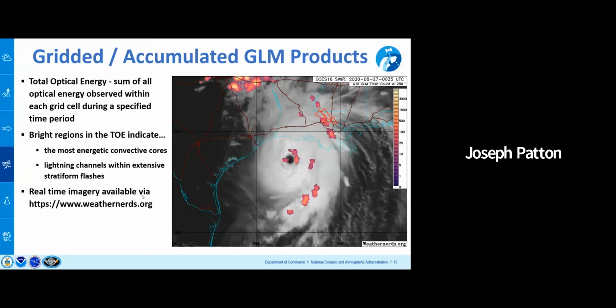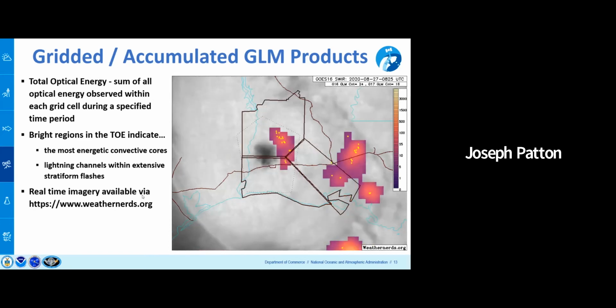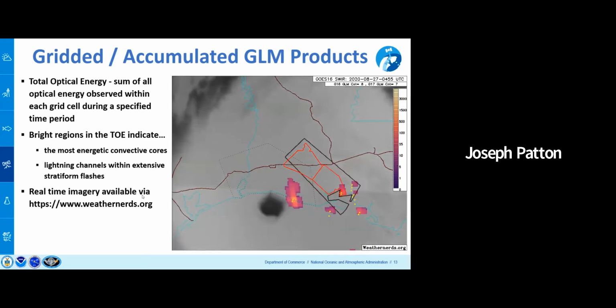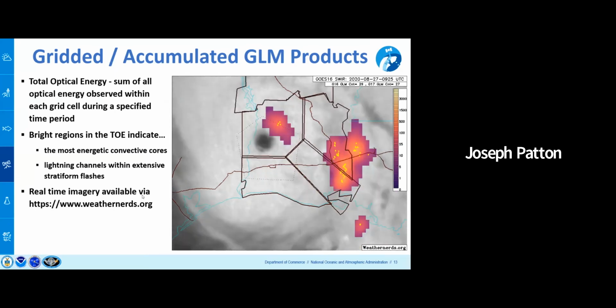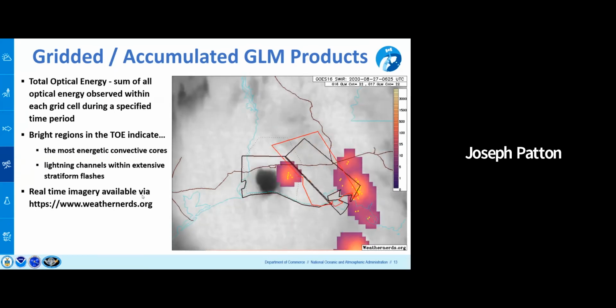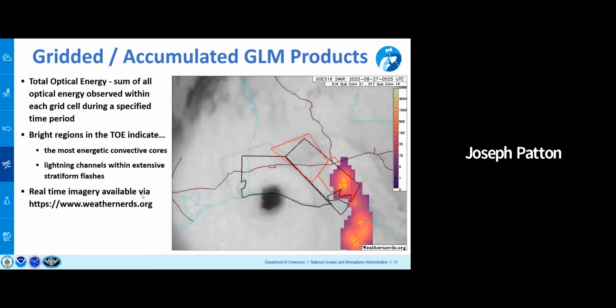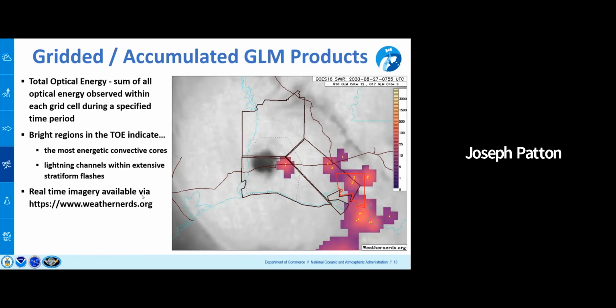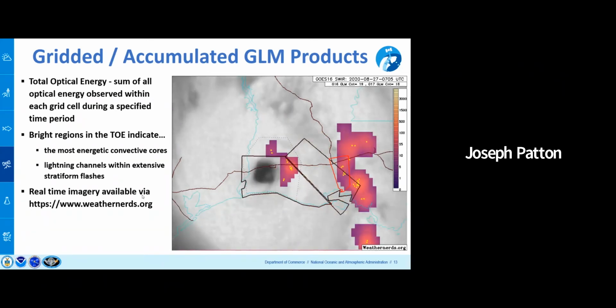Next. And this here is just a zoomed in region where it's showing you those TOE values. And we can see that persistent lightning occurring near the eye of this hurricane, or eye wall of this hurricane. And that lightning in that area of a tropical cyclone often indicates that it's either mature or strengthening.